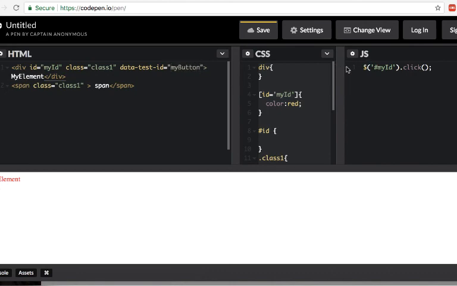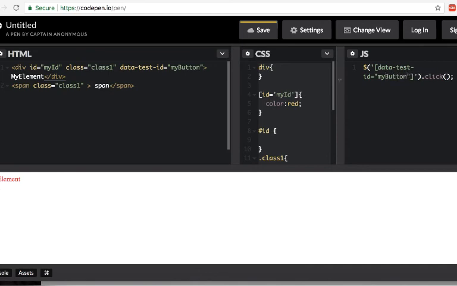And here I would do it like this: data test ID equal to my button, right?